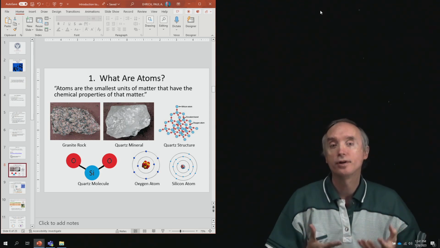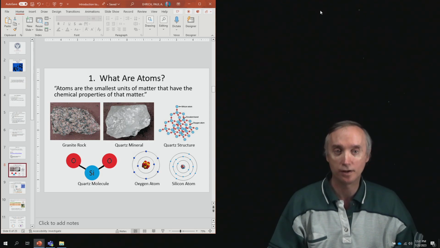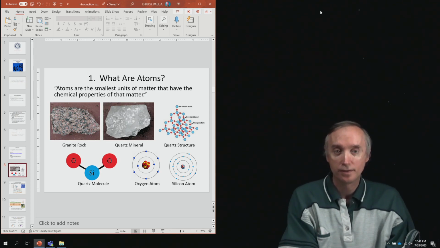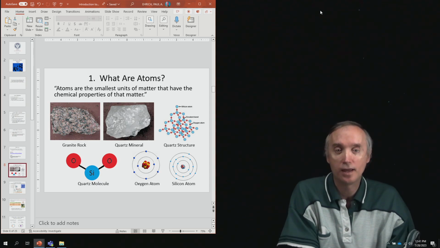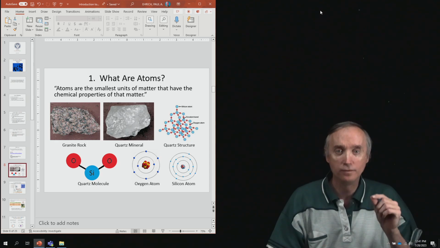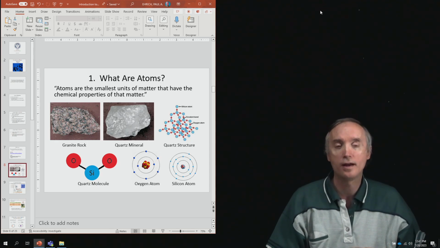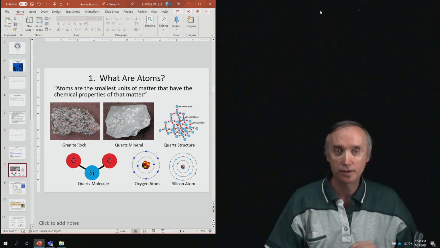Okay, so now we're down to the point where we have individual atoms of a material. We have an atom of oxygen and an atom of silicon. Notice that they're different from each other in that they have different numbers of protons in their nuclei, and they also have different numbers of electrons in orbit around them. If you were to take oxygen and hit it with a hammer so that you knock out one of those electrons, all of a sudden that oxygen would no longer have the chemical properties that it had when it was completely intact. The same thing for silicon.